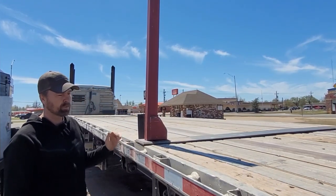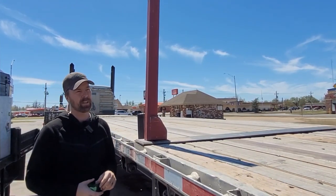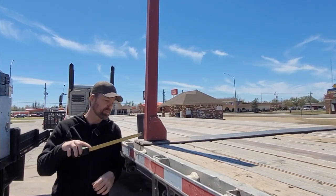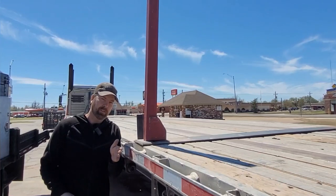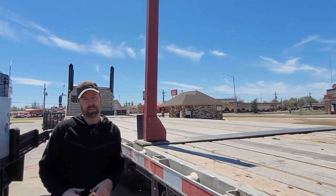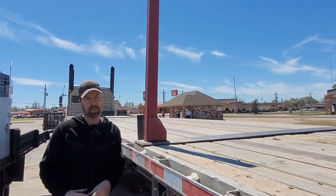So in the last video, I said that having the pipe stakes protruding out from the side of your trailer was illegal. Technically, it is legal. I will show you the literature for that in this next clip. I'm still not going to do it just because, well, you'll see why.